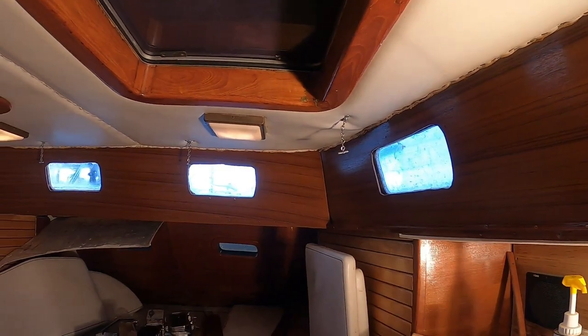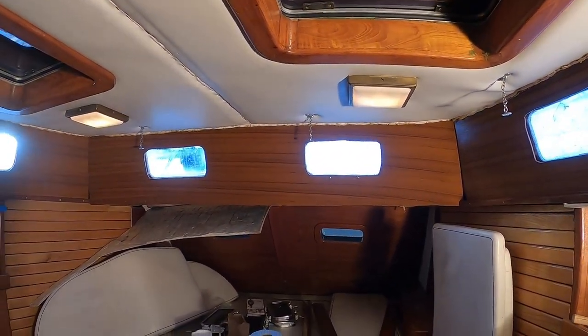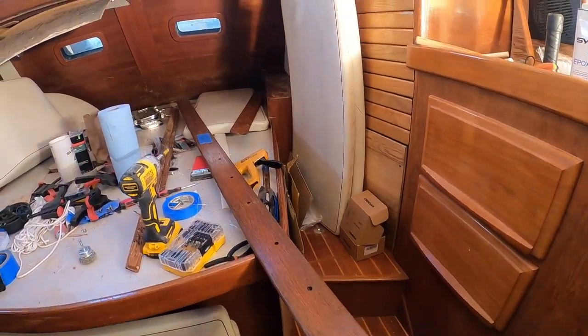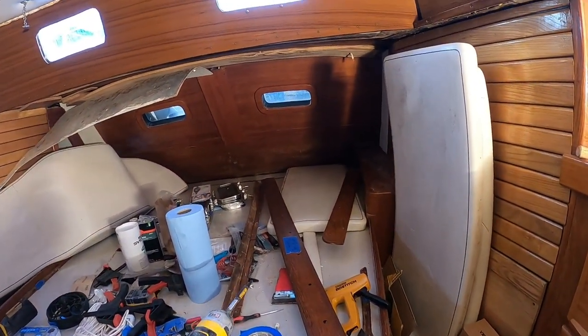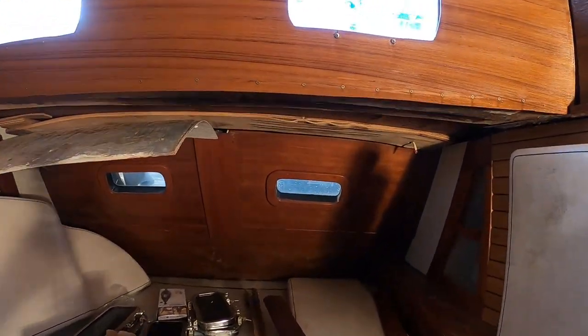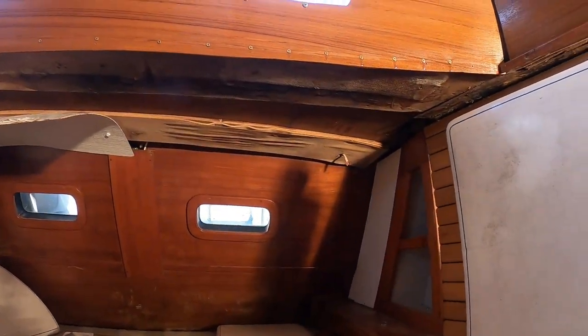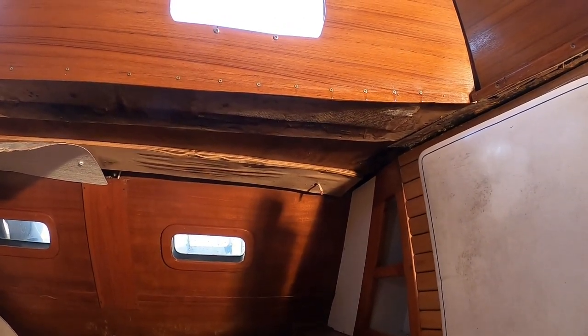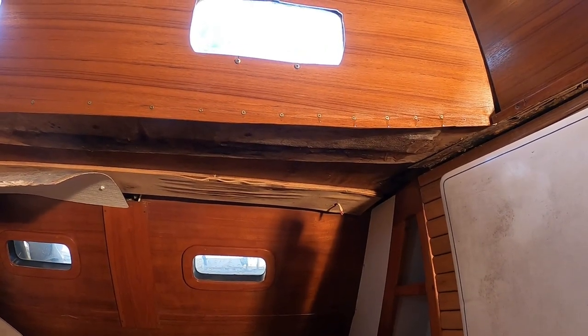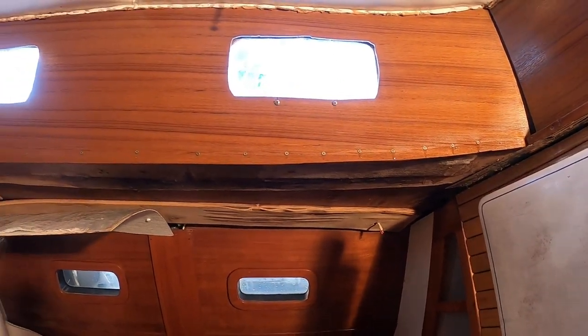So what's left to do is start putting all these trim pieces back on, and those will go on next time. And then next project coming up is the overhead underneath the overhead in the back aft part of the bed here.